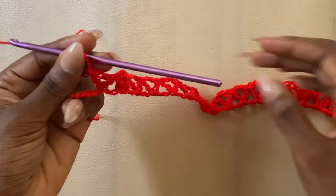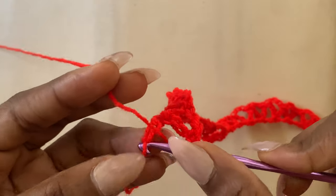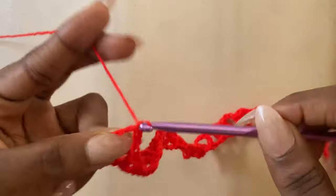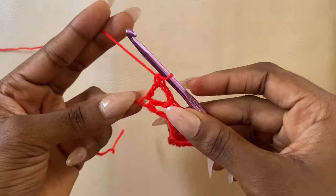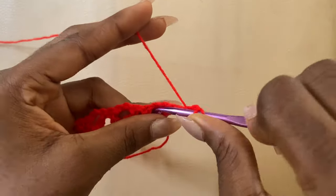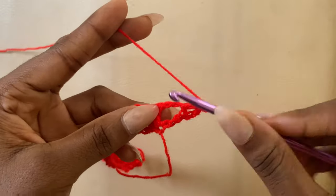So now we're going to make the final V. So you yarn over, skip 2 chains, and in the final chain, make a double crochet. Then chain 2 and make a double crochet in the same stitch. Chain 2, turn your work around and make a double crochet in the hole. Then chain 3 and make 2 double crochets in that same hole.